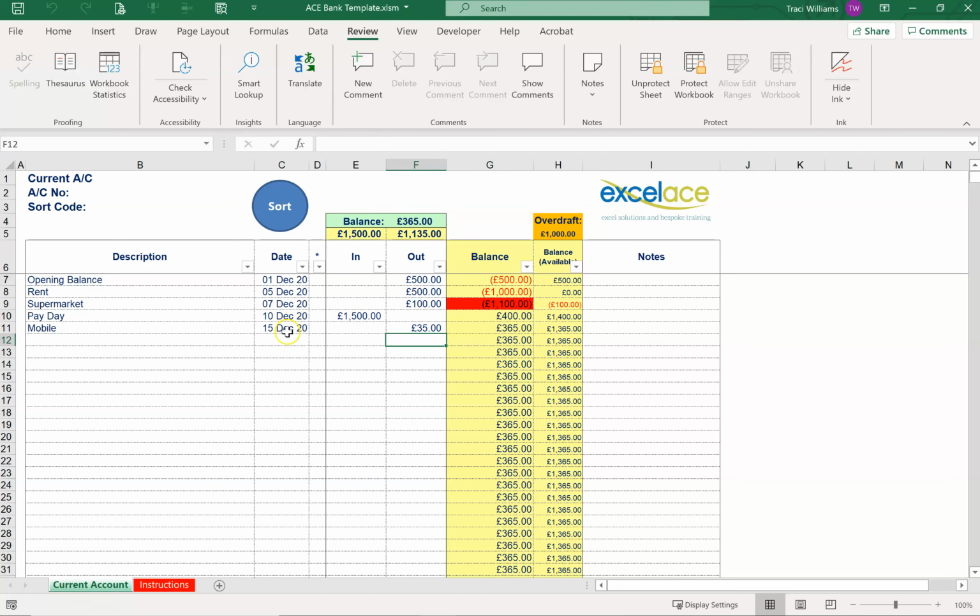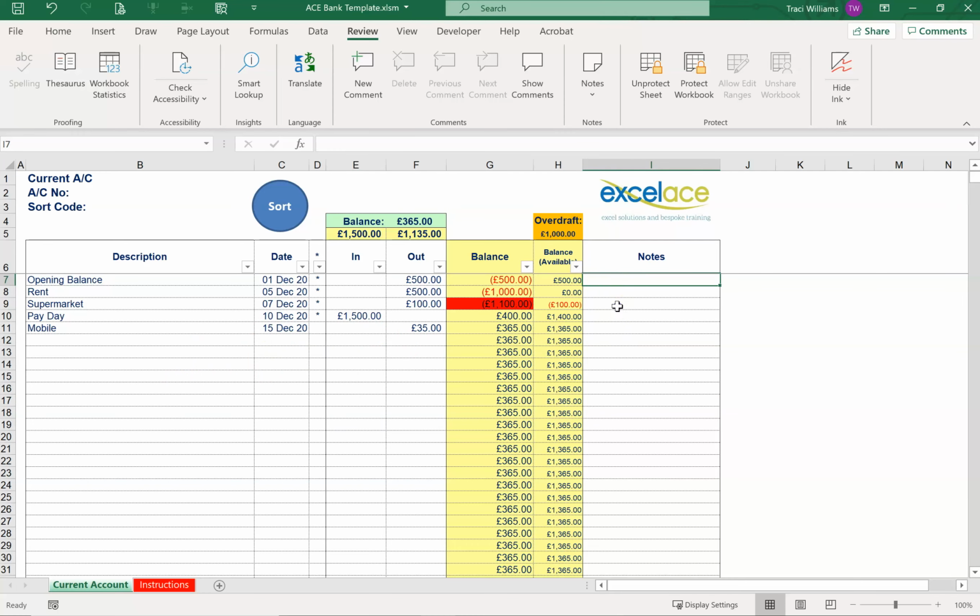I use this to forecast what's happening in the future as well, because sometimes when all your direct debits go out on different dates, it's difficult to keep track of, even though you've got X cash in your bank, how much you've got left to spend that isn't spoken for at some point in the future. So I use it for that. I then tend to use this asterisk column, and I will literally just pop an asterisk into that column there. The asterisk is either on the calculator pad or it's above the number 8 on your keyboard. So I would pop in asterisks when these transactions have occurred, so I can see which ones are my forecasting ones, the future ones. It then helps me to reconcile that to the bank account.